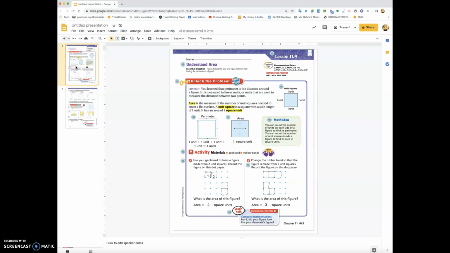Maybe go to your parents and talk to them about how they use area in their everyday lives when they buy homes. I told you we're putting grass in. They use an example here, buying a rug or buying carpet or figuring out how much paint to buy. So next time, just notice when people talk about square feet, square inches, square yards, because that is area. Okay? You rule.